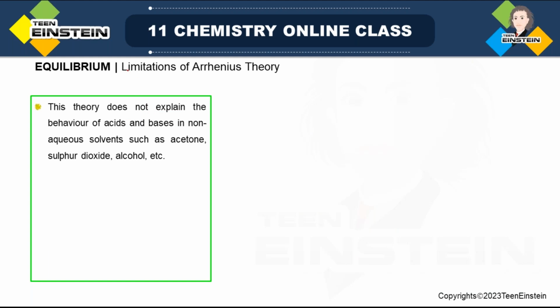Arrhenius theory has some limitations also because it is the most narrow theory. Why am I saying narrow? Now you will understand. This theory doesn't explain the behavior of acids and bases in non-aqueous solvent. So in the previous definition, what we have seen is that it must be in water medium.